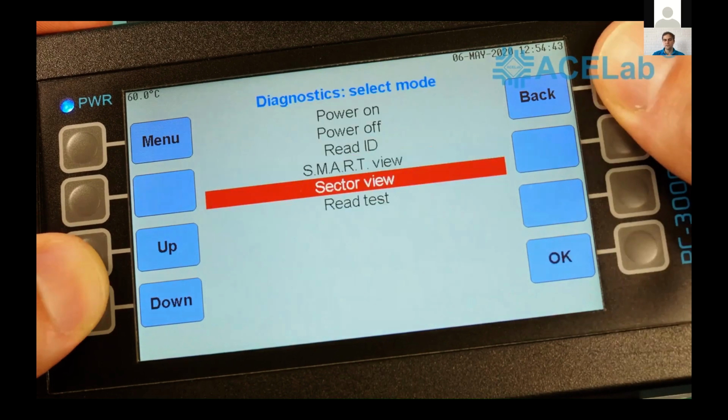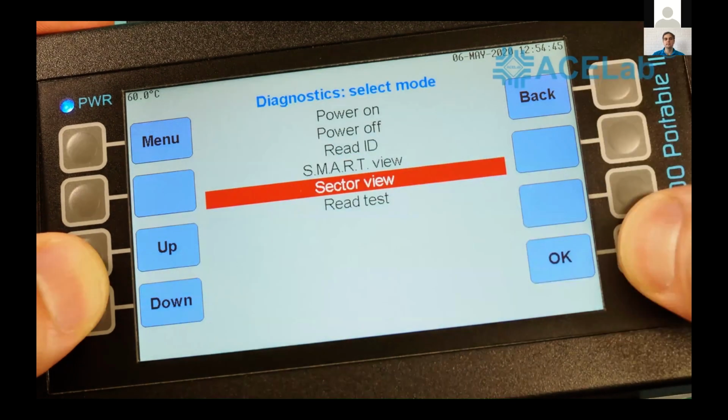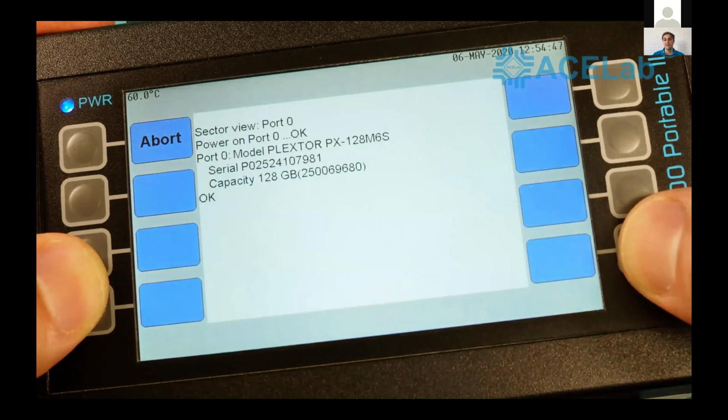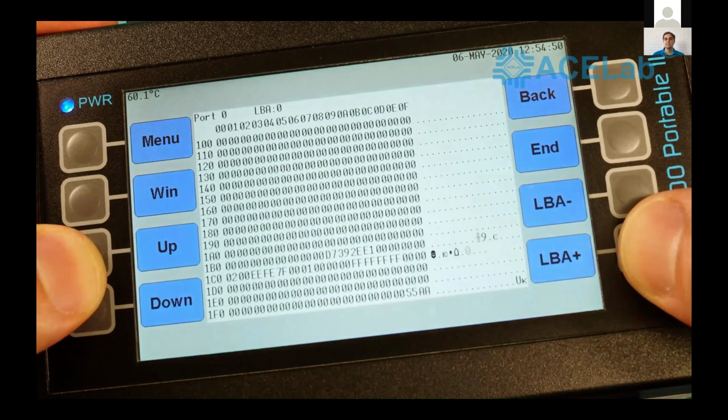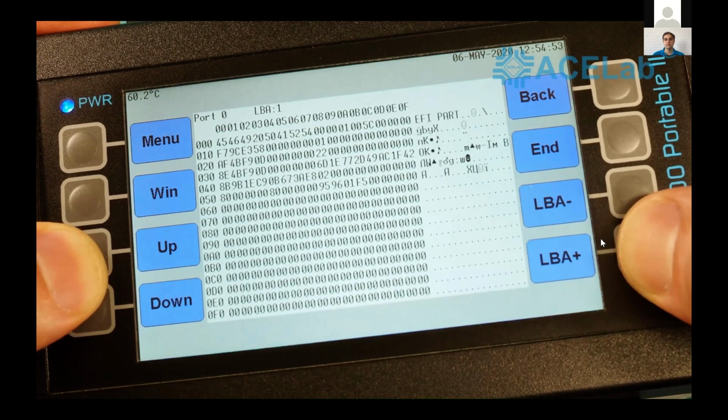And of course, we can try to view the hex sector information, the LBA information. You can see here that we can switch between LBAs, and this drive contains an EFI partition, which means that probably this drive belongs to Windows 10. And also we can move along the LBAs.